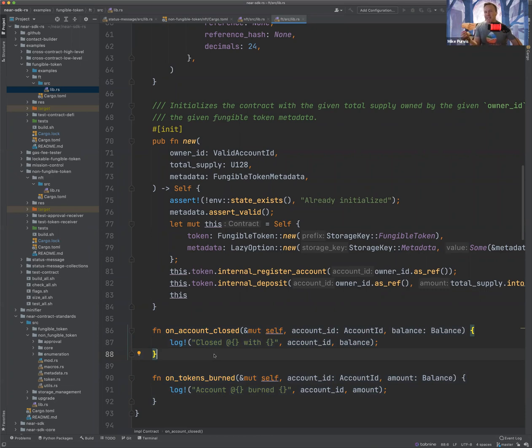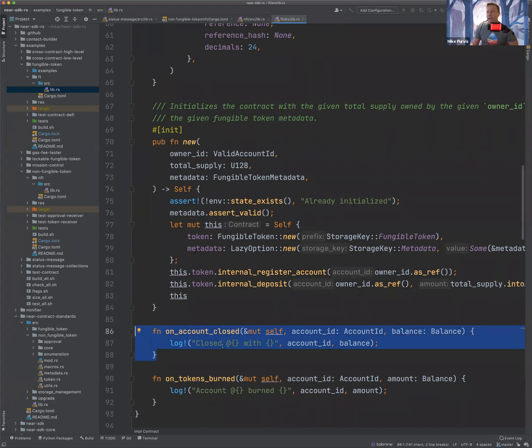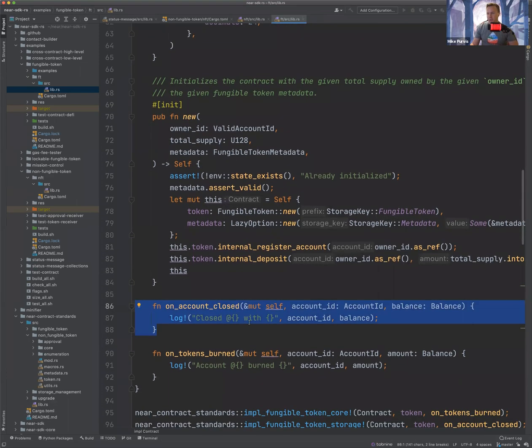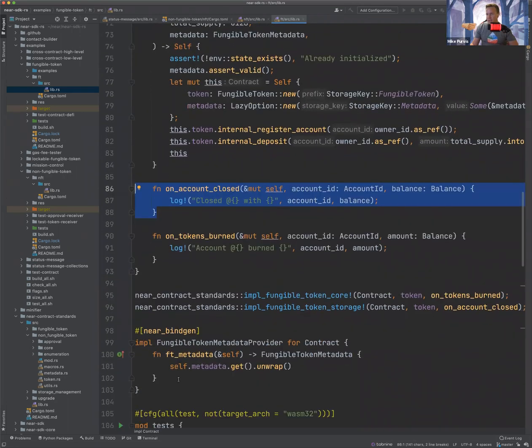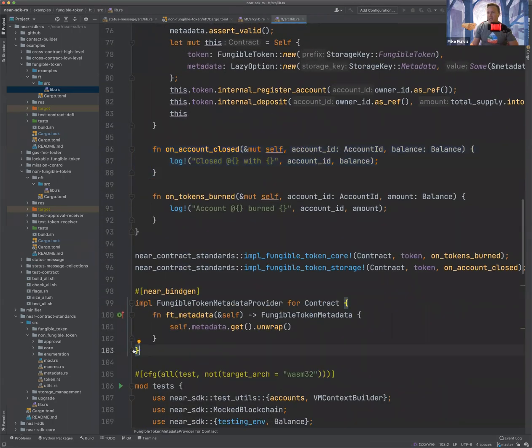I really want that teeny bit of storage back. Then you can remove your account and get that storage back for yourself. And when that happens, we have something that says, if there is a function called on_account_close, then just go ahead and call that. So you get the best of both worlds, where your entire contract is 103 lines and you have all the logic you need, but this just calls back to here.